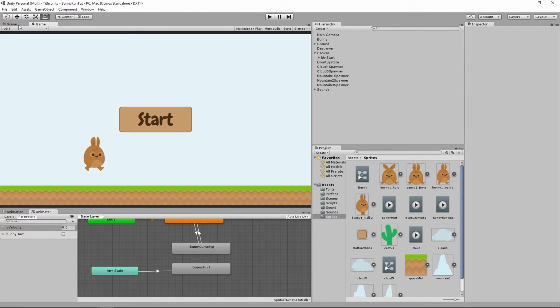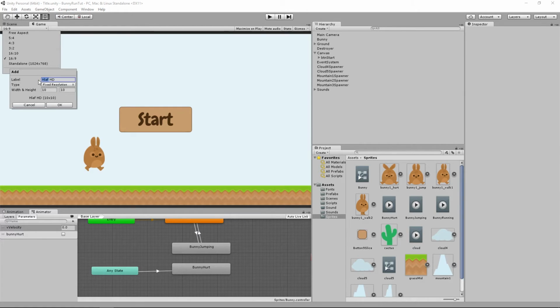So what we're going to do is on the game tab, under this area here, we hit the little drop down, and we're going to hit the plus sign to add a custom aspect ratio or resolution, and we're going to call this one half HD, and we're going to make it a fixed resolution type as opposed to an aspect ratio. And this is good for testing different screen sizes. You'll see later on when we switch to building the mobile version of the project, we can set it to match the screen or the resolution of different devices, so we can see how our app will look on those different devices.